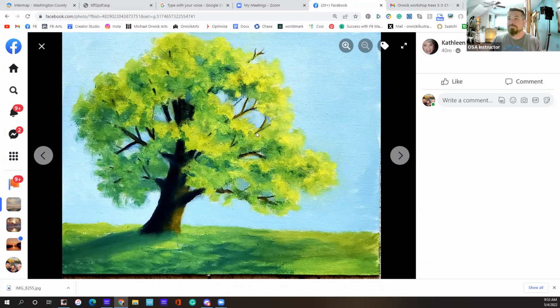This is yours as well. All right. Nice, interesting shapes. Great differentiation in your sky holds or negative shapes, right? This is a lovely tree. Very spring, very lush and verdant and healthy looking. I don't know if I would think it was an oak tree so much just because of the colors, but that's not that important. There's all sorts of different trees that have these kind of similar structures.